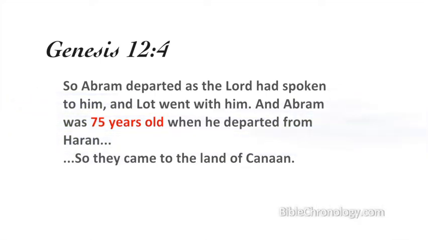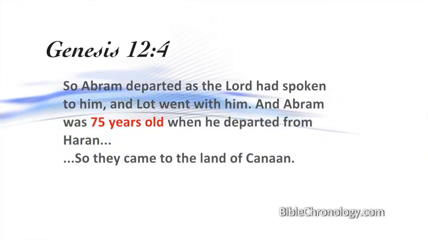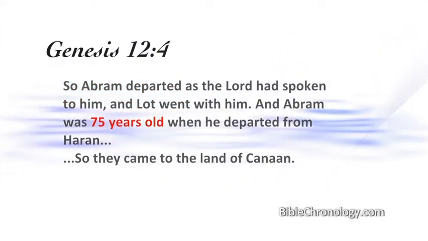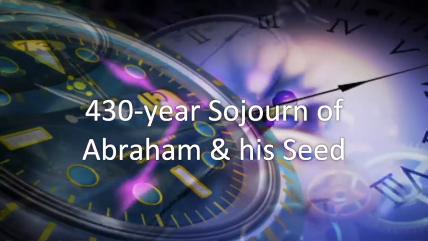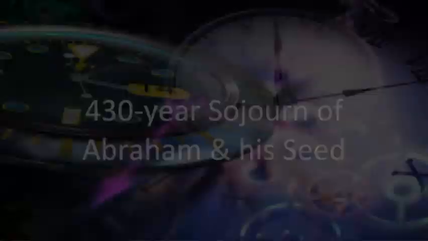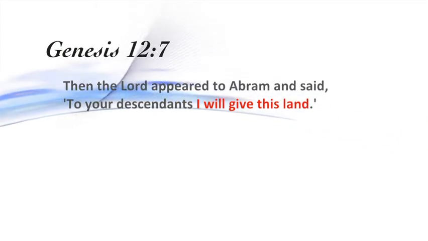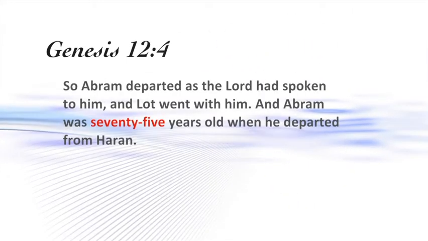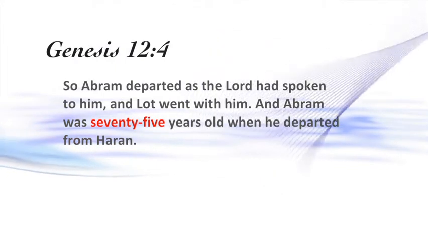Abram was now 75, according to Genesis 12:4. As soon as Abram obeyed and entered Canaan, the Lord appeared to him and promised him the possession of the land. That's in Genesis 12:7. Thus God entered into covenant and made promise to Abram when he was 75. This was the start of his sojourning in a strange, that is, a foreign land.